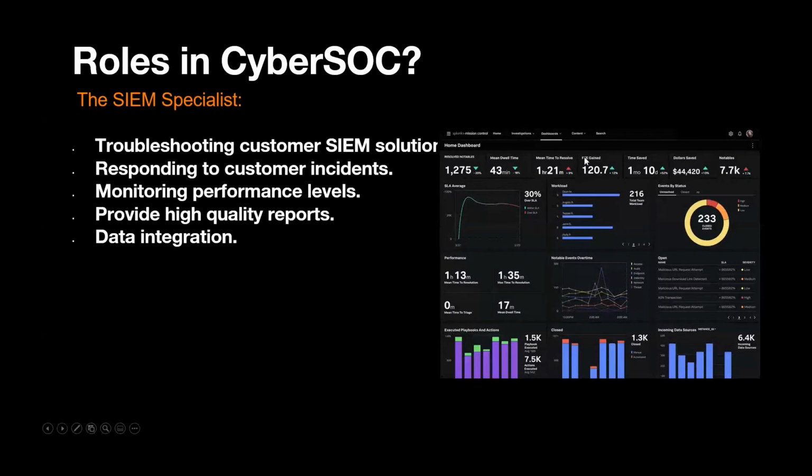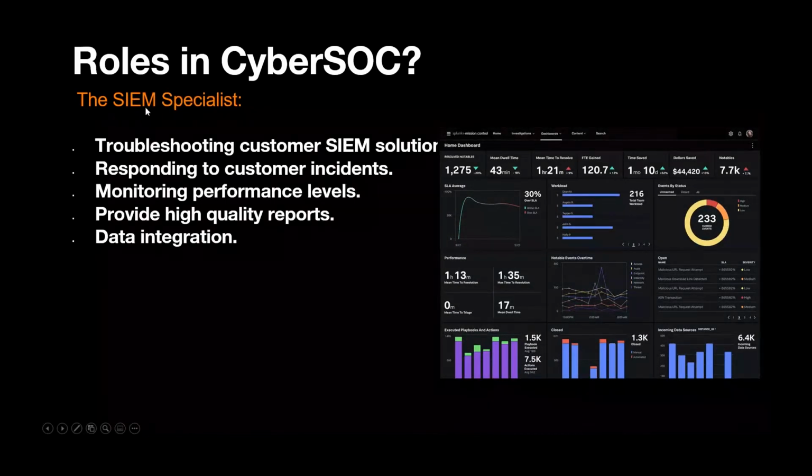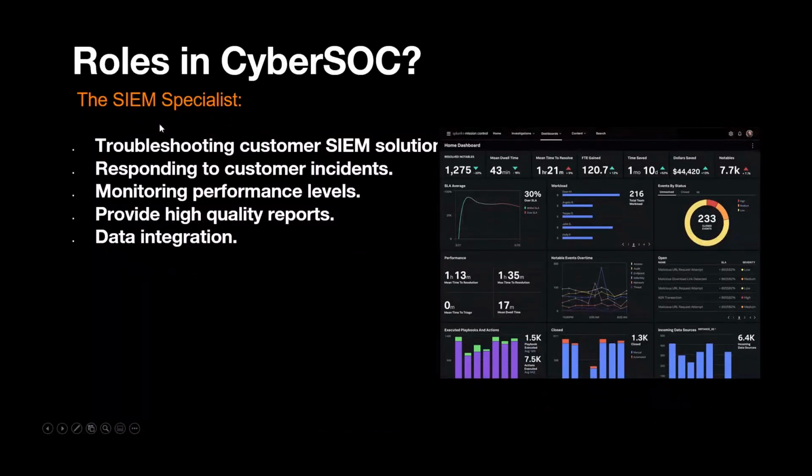Then you have what I would call the SIEM specialist. This is mostly what you find in a SOC, the SIEM, the Security Information and Event Management, where we make sure that the platform the security analysts are using is running, that the data is there, and that it's performing right. If Victor and his team are monitoring applications, they are writing the queries. We need to make sure that the system can respond to these queries in a good manner. Responding to a query late can result in problems because you may miss an event, miss an attack, or arrive too late. So we have to make sure that the system is responding as it should, with great performance, and that's the role of the SIEM specialist.